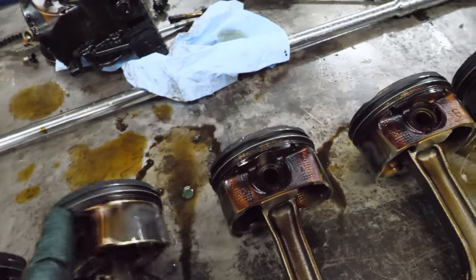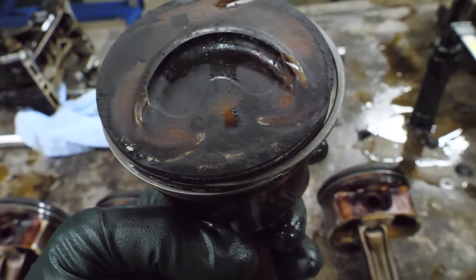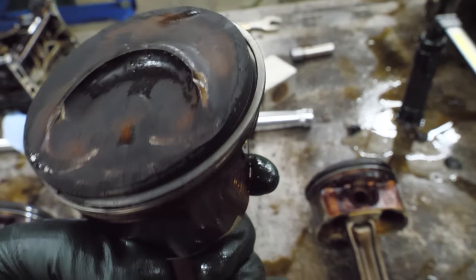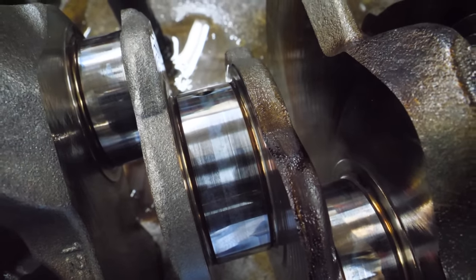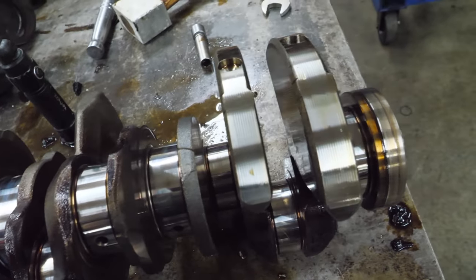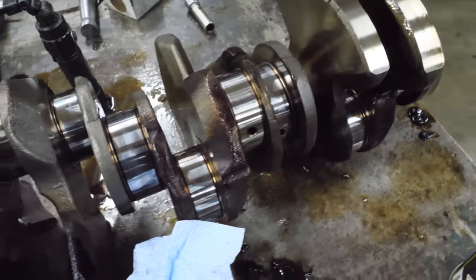Now the pistons are actually in pretty good shape. There's not a lot of skirt wear, and only the one here has damage from making contact with two valves. It's not terrible. It's just notable. Somehow, the crankshaft looks really nice, which is good because this does have some value. It will need a polish. I wouldn't just slap it in and call it good. It's going to need at least a little bit of attention, but it's not like it tore up a bearing or spun anything. There's no signs that it had a whole bunch of heat in it.